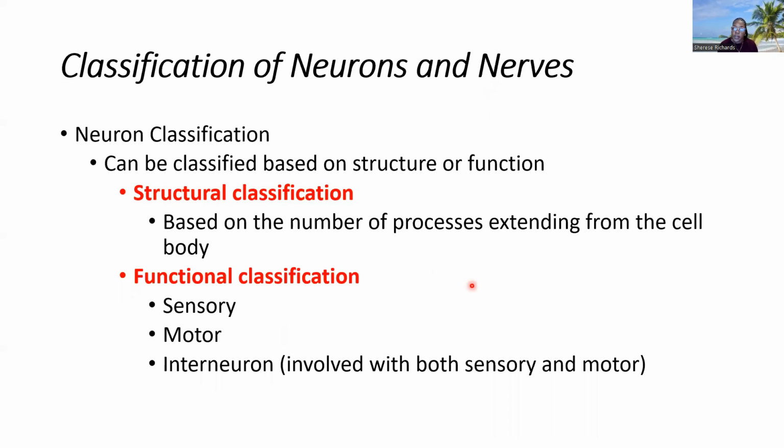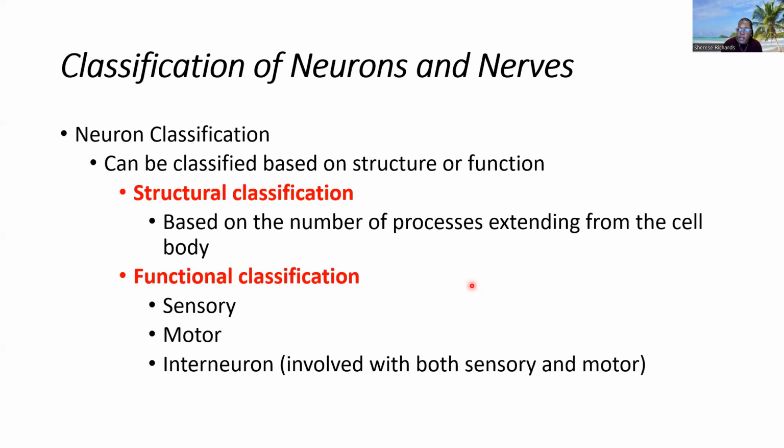So we have sensory neurons, which, as the name implies, would perceive certain sensory stimuli. So we can have olfactory, we can have visual, on the retina neurons that detect sight. We have proprioception that can detect pressure and that sort of thing. So sensory neurons will be perceiving information from the world around us.